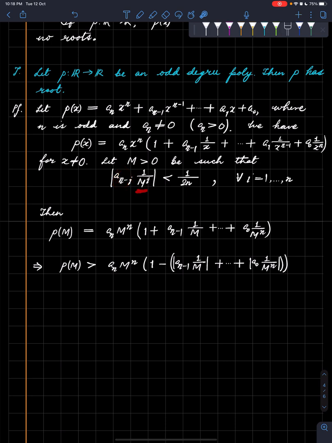So if you choose m large and large, if you choose very large m, then of course this becomes as small as you want. And 1 upon 2n is just a constant. n is just a number. n is an odd number, but it's just a number. So this can be made arbitrarily small as you want. And therefore, one can easily show that such an m exists which satisfies this inequality for each such i.